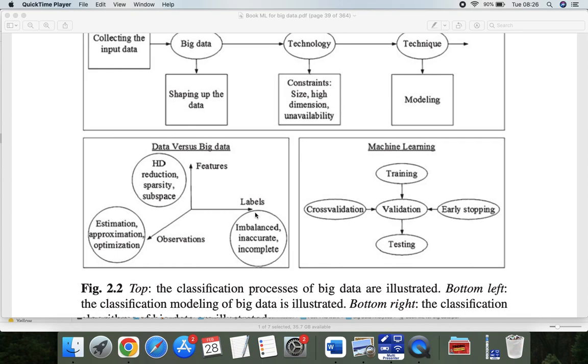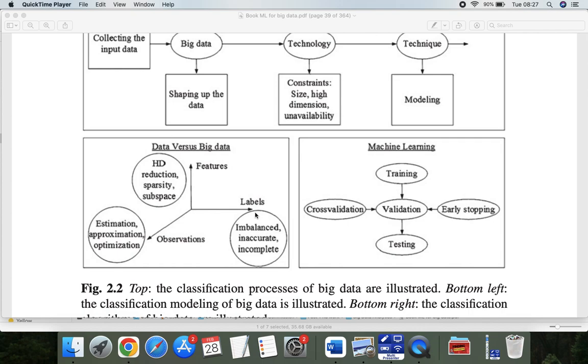So these are the differences related to features. Then there are differences related to observation. Before going into observation, I will first look at the labels or classes. Classes can be of three types. For ordinary data, it doesn't matter much, because ordinary data doesn't have volume or variety or velocity at all. But when you are generating data in such an enormous amount, this becomes very crucial to handle. The data can be imbalanced, inaccurate, or incomplete with respect to the number of classes it has. There is an example coming, so I will skip the detail right now.